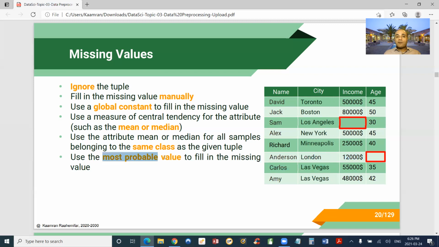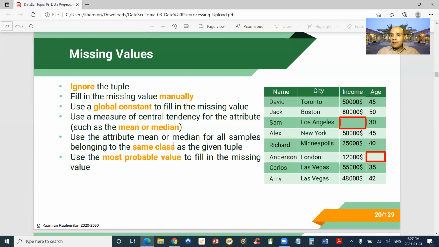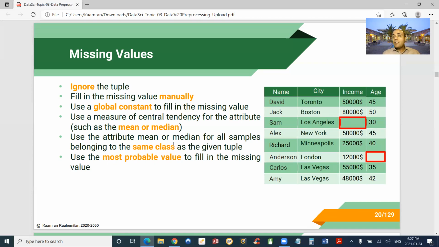You could potentially say what is the most probable value. And the way you're going to do it, you're going to go into Los Angeles municipality and potentially the state of California. You're going to take a look at the government data set. And from there on, you're going to be able to actually say, this is the most probable value for Los Angeles. Or you take a look at the London data set and you're going to say, based on the job demographic and the job age groups, I'm going to say that this is going to be the case. That is, you are the expert in the domain, and you need to pick your approach.